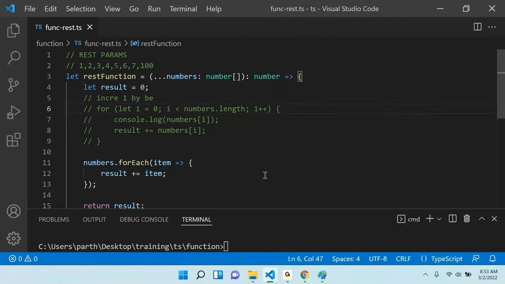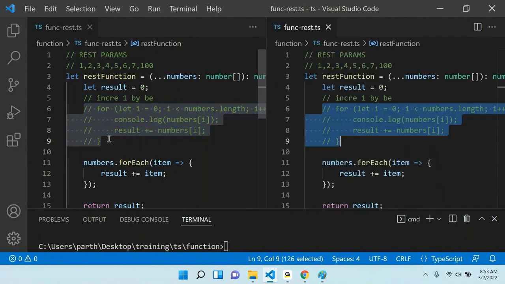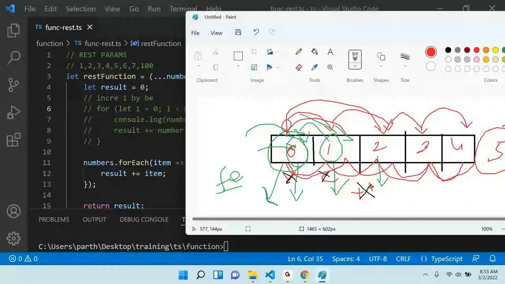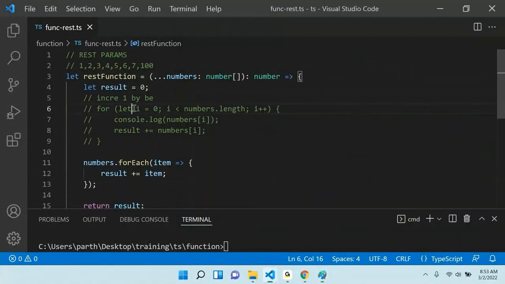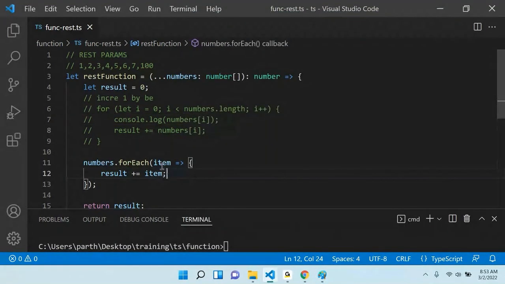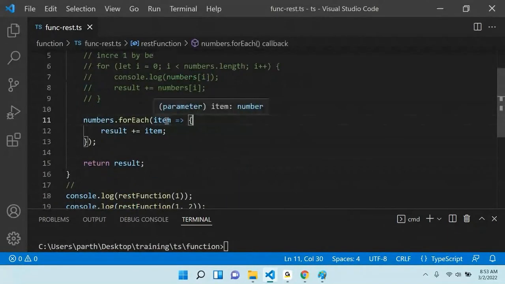Now you'll ask me, here in this for loop, what is happening? You are able to access the index of each and every item. Because I'm doing a for loop, I'm accessing this zero index, because the loop gives the index 0, 1, 2, 3, 4, whatever, right? But in case of forEach, what is happening, I am accessing the value. Always understand, in case of for, you access the index, and based on the index you get the value. But in case of forEach, you are only accessing the value. These are two differences you have to remember. In case of for, you are accessing the value based on the index, but in case of forEach, you are directly accessing the value instead of the index.